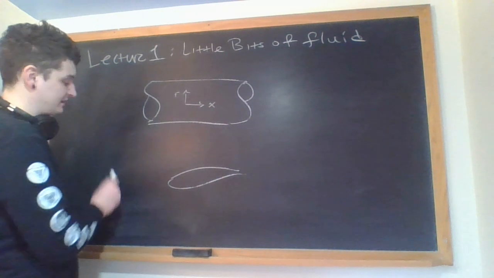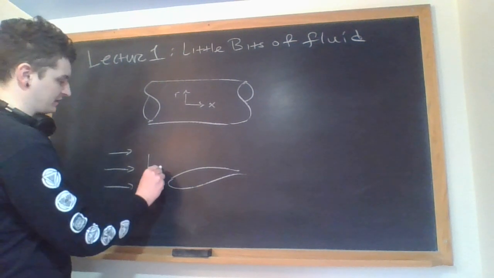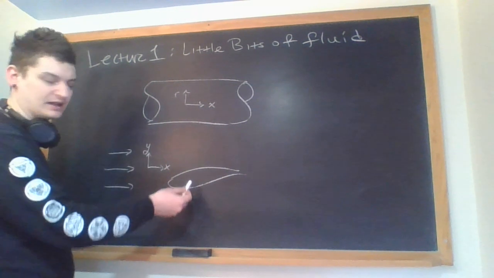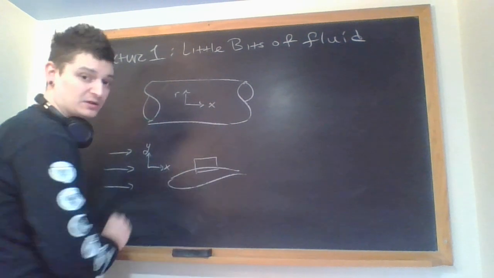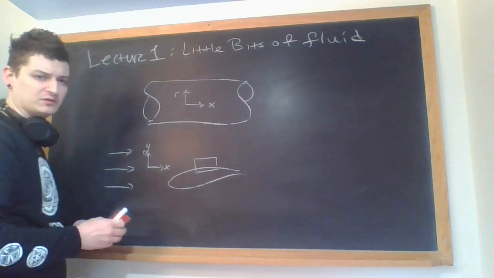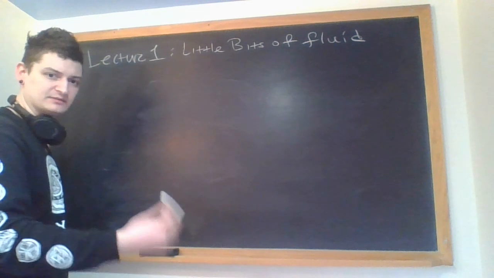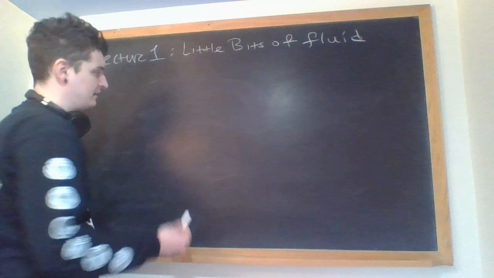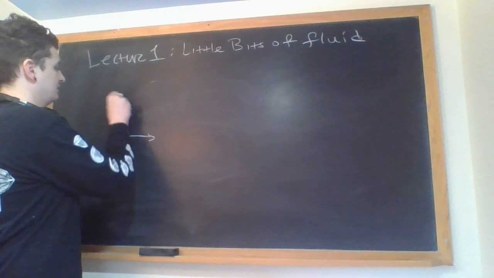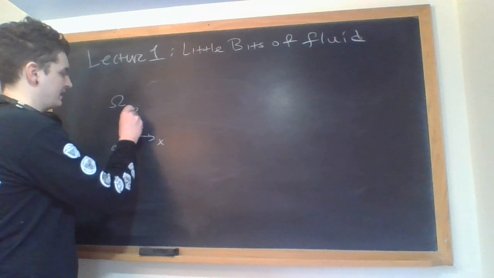For something like this, we can just use the good old Cartesian coordinate system, where we'll call this x, and we'll call this y. No matter what, even for something like this, if I zoom in to something really close to the surface right there, I'd still want to have some sort of coordinate system. So that's just one thing that we'll at least need, some way to measure or to assign numbers to things about fluids. Okay, so this allows us to write any old coordinate system. And I always use the term omega for my coordinate system. So for something like this, I have an x, a y, and a z.